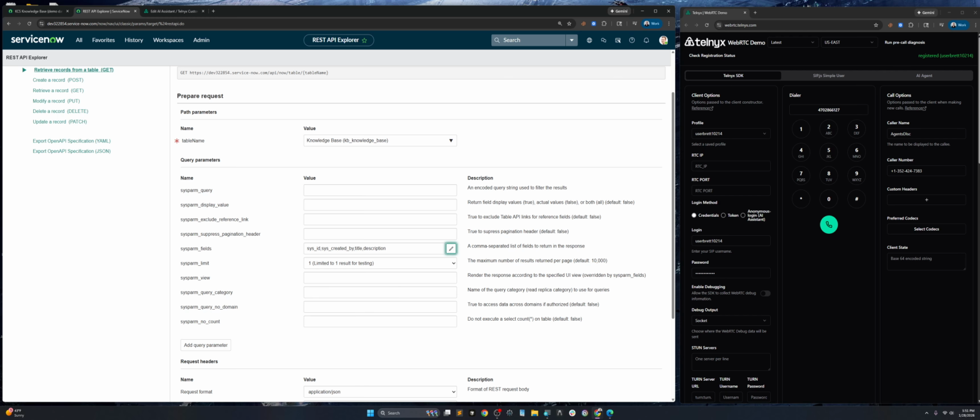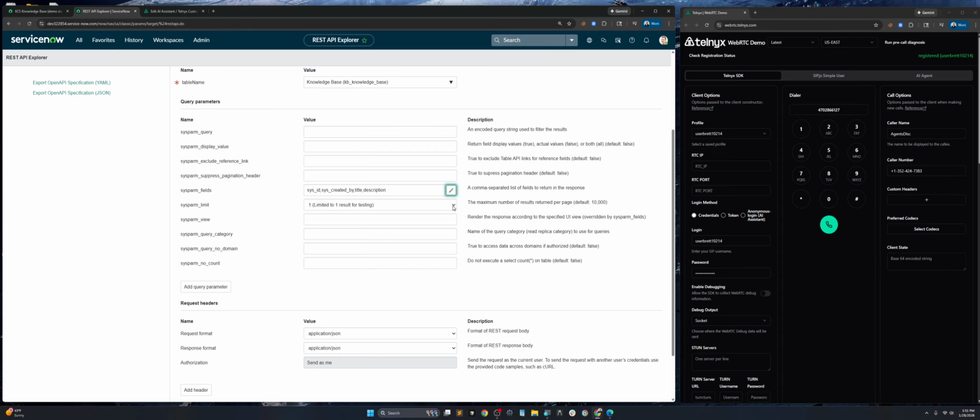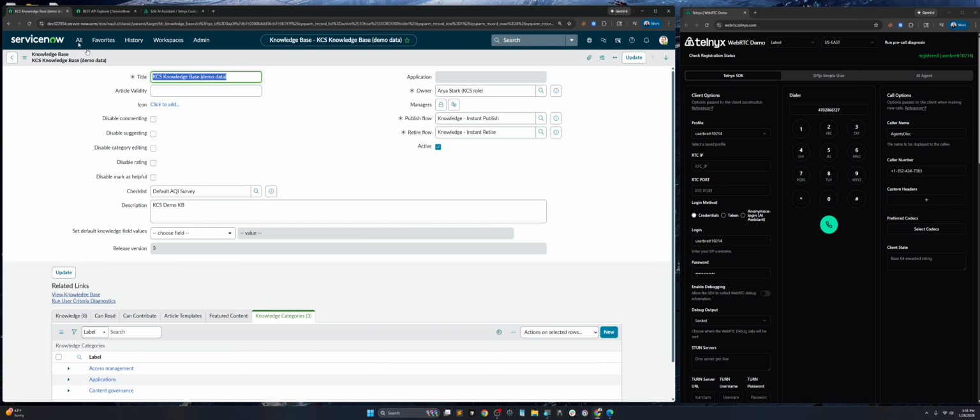I think there was one more thing. No, I don't think so. Maybe. I think that's it. We don't want to do any filtering. We don't want to do anything else. We want to change the limit so that we can get 10. I think in our PDIs with the test data. Thank you, ServiceNow, for giving us test data.